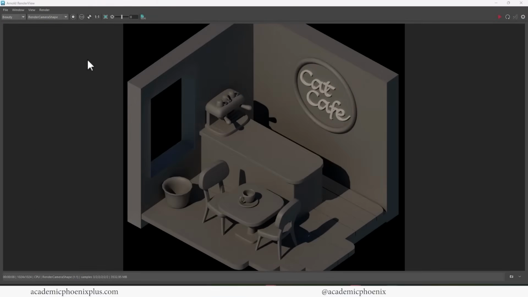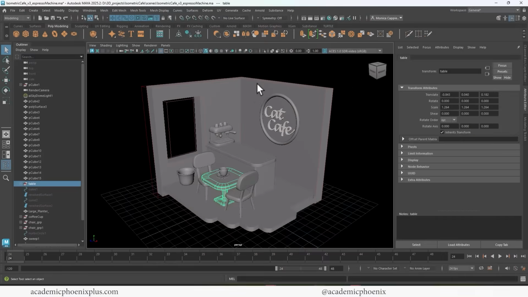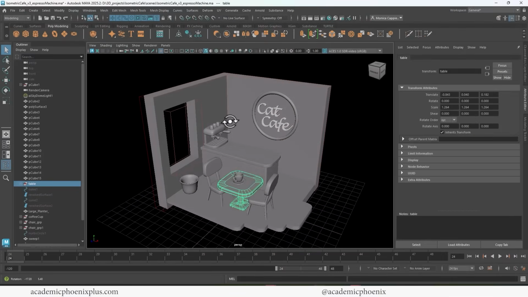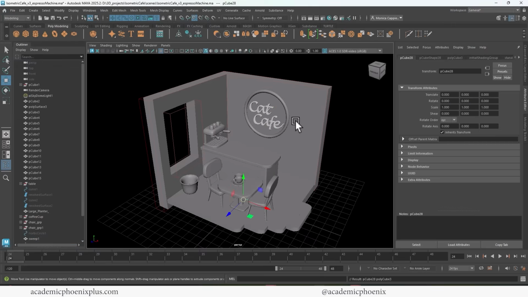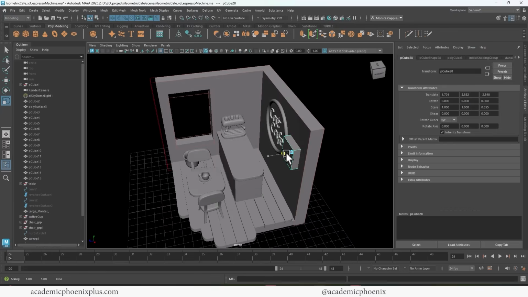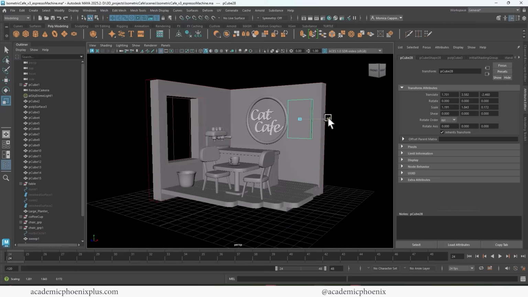All right, this is what we have so far. And I'm very excited because it's definitely looking like a cafe, but we definitely want to add more details. So one of the things I would like to add is some sort of signage that's going to say espressos and so on and so forth. So I'm going to go ahead and create a cube, go to V middle mouse and snap this over here. And then let's go ahead and crush it, make it a little longer, something like this that fits in this environment. I might nudge it down a little bit.